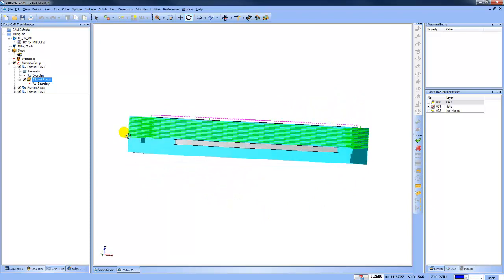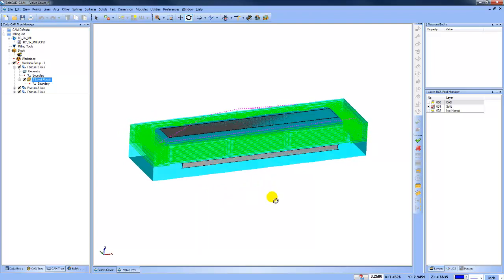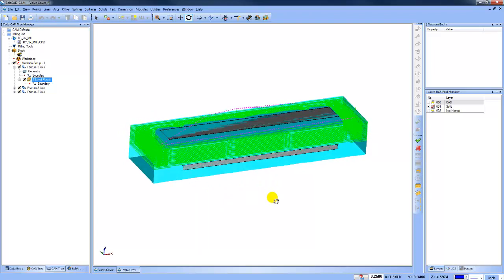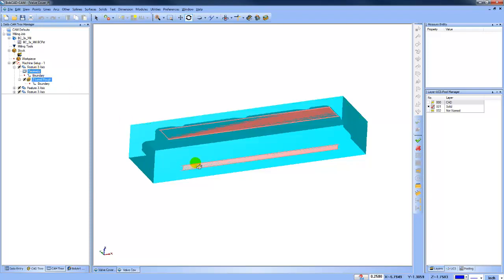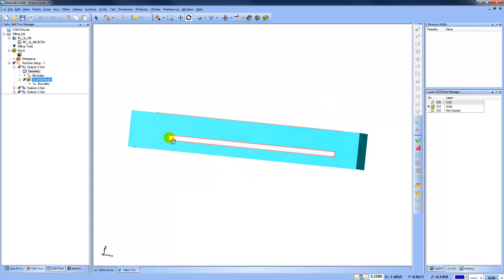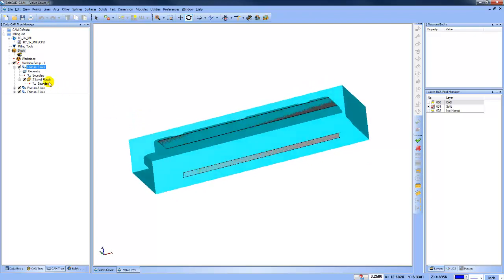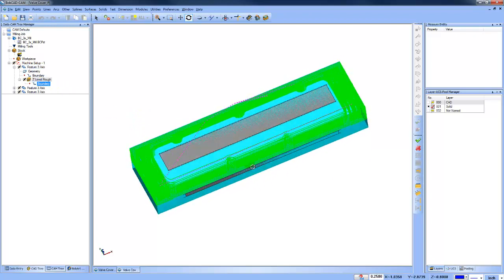Now, we also added additional stock in Z, and some people, including myself, expected the toolpath to go down in Z to where the material is. But what you'll find with Z-level rough is the Z constraints are based off of your selected geometry. This is the geometry that we've selected, so we're not going to get anything further than the bottom of that geometry. And the stock is going to control where that toolpath is generated in X and Y. All right, so let's see what else we have.